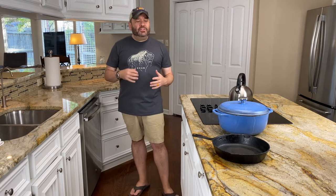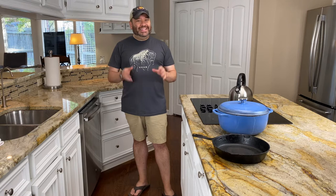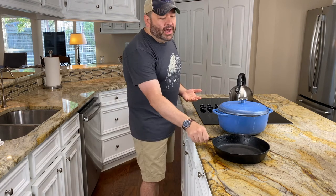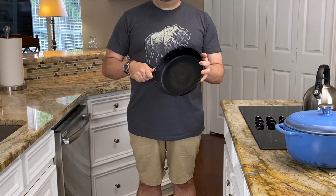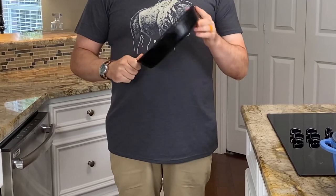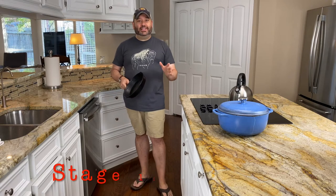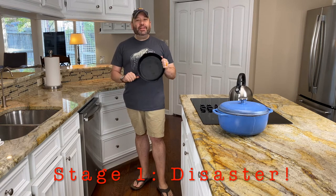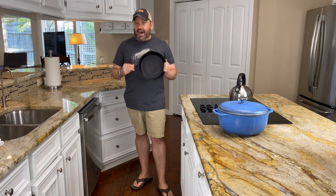Generally speaking, most cast iron cookware you find is not that damaged. Some of it is beyond repair if there are holes, but rust — surprisingly — it's okay. This is a piece I bought online and it was a really great value because it just has some buildup and a little bit of rust, nothing really bad. But this is supposed to be the disaster stage, and I told you I'd explain this weird camera angle. So to make it worse, I'm going to do the one thing you are not supposed to do.